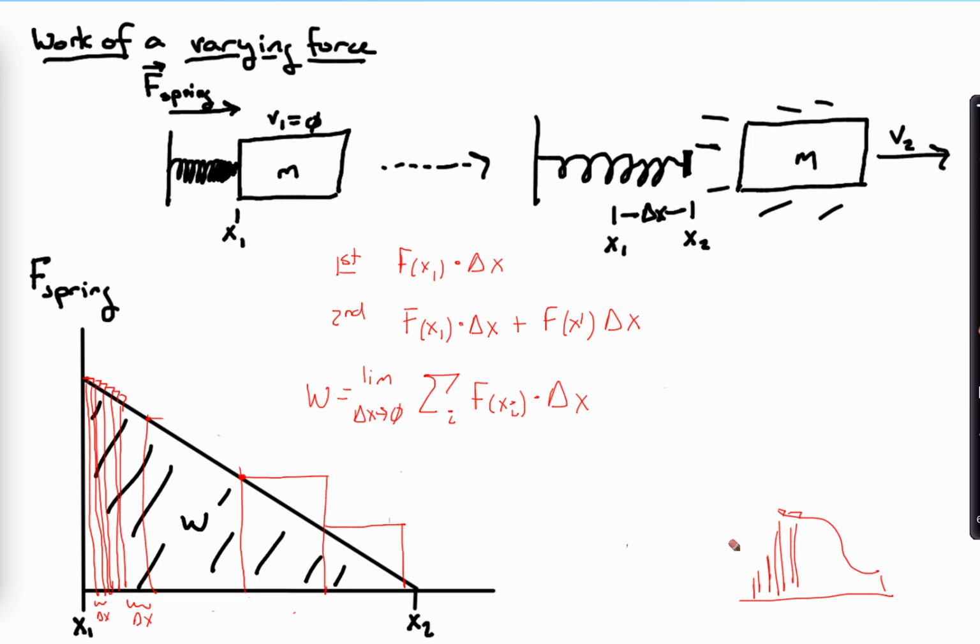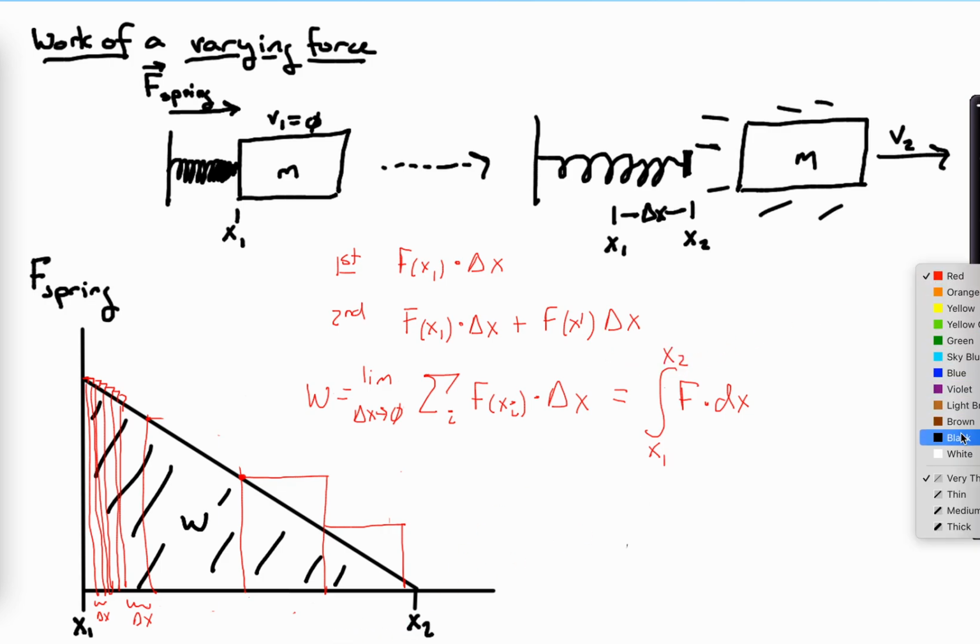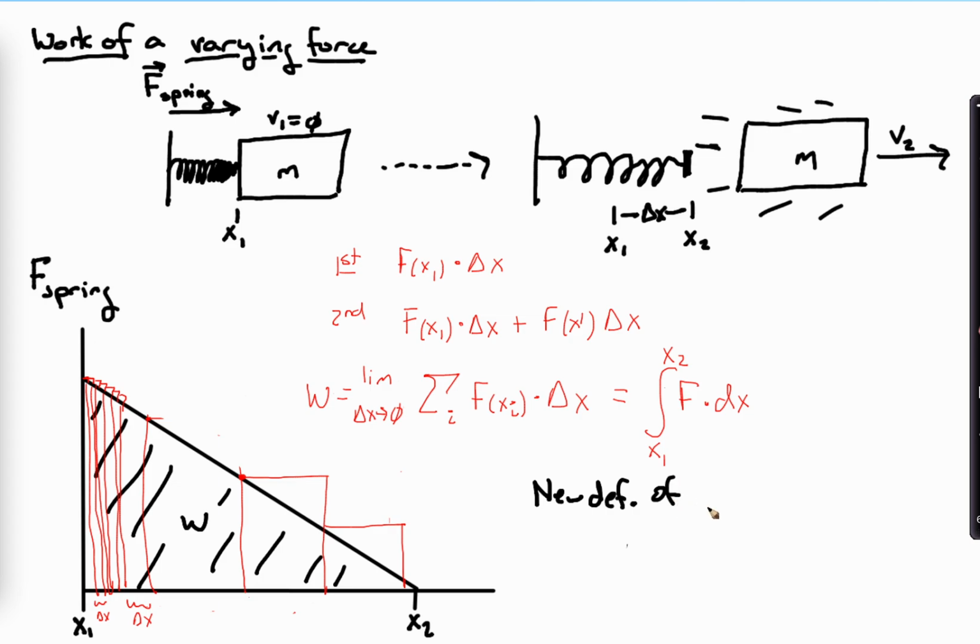An integral is this idea of summing up all these little tiny areas and doing a whole bunch of them. So we actually write this as the integral of f times the small displacement dx. And we need to say what x's we're integrating between. We're starting at x sub 1, and we're going to x sub 2. So I'm going to change back to my standard writing here and rewrite this. This is going to be the new definition of work. Our work is defined as the integral from x1 to x2. So this will be the area underneath this curve of the force vector.